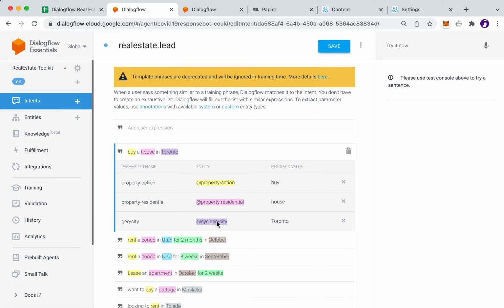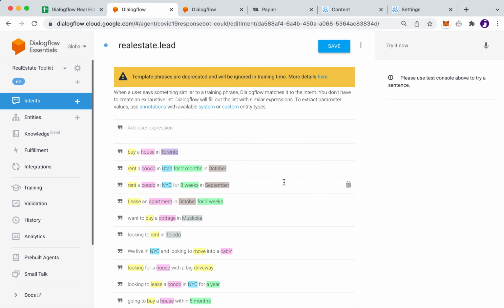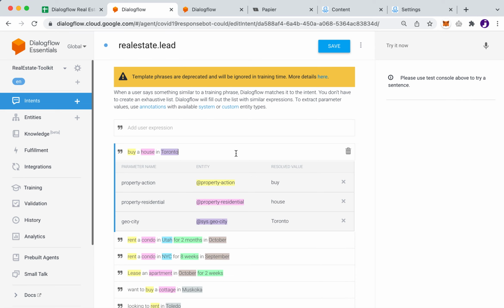So this isn't particularly useful to us. If we decided that the agency is going to provide real estate properties in Toronto, then we would add Toronto to our property locations entity. But anything else other than the areas that we serve, we're going to want to change that.